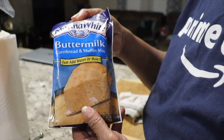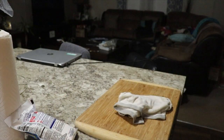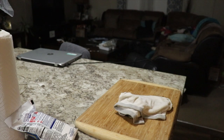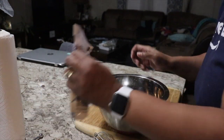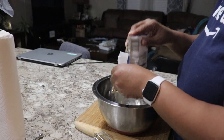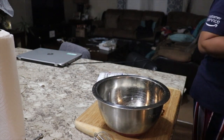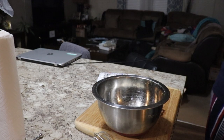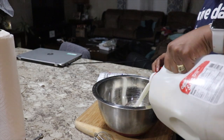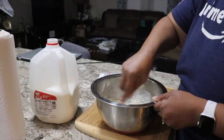I have never tried this. I bought it some time ago, and all it takes is water or milk. So I'm gonna taste it and see if it's sweet. I don't know if it tastes like cornbread mix, but I'm gonna give it a taste and see if the mixture has a sweet taste to it. And if it does, it's not yellow like the other one, it's more white. This one doesn't need egg, just water or milk. I'm gonna add milk till it gets to the consistency that I like.